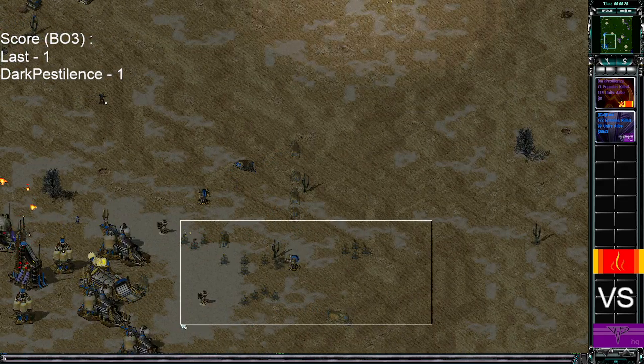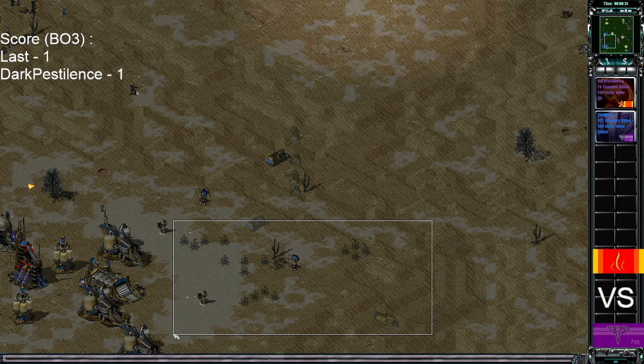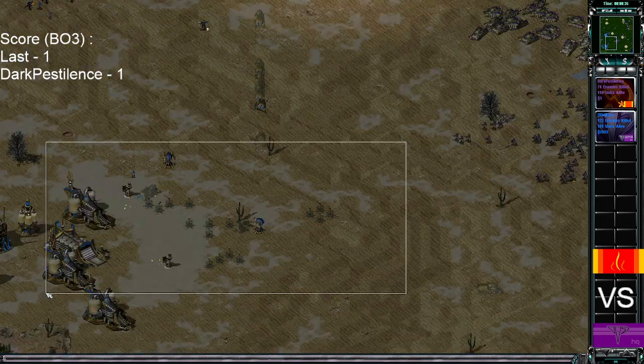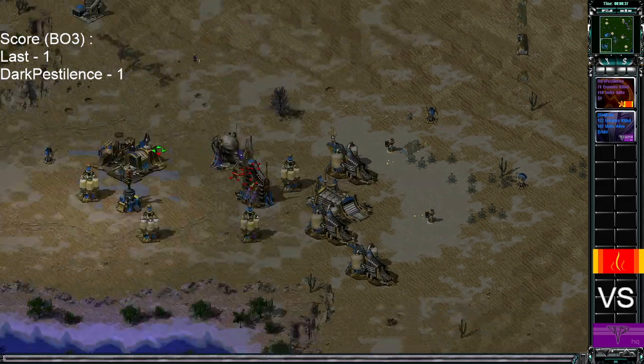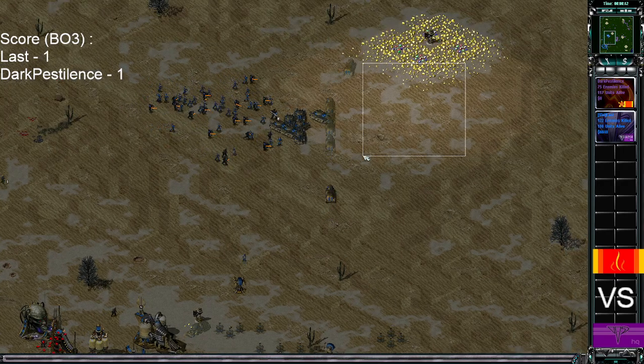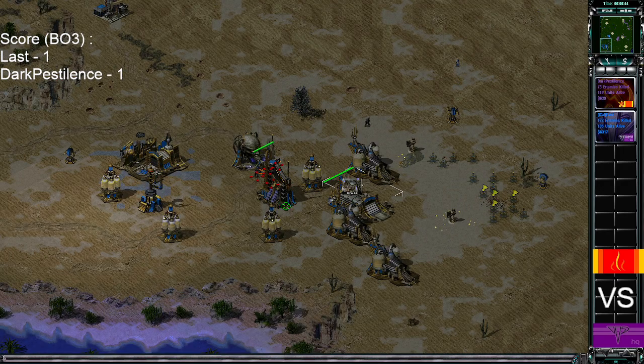Oh hello, we see Gema mines out here from Last in an effort to try and dissuade DarkPestilence, especially if he comes down through here. Those conscripts are ripe to become brutes. But Last has mined out his ore field. He needs to secure this area now. He's making a Kala. He needs to move his MCV up. He probably will after this cloning back.